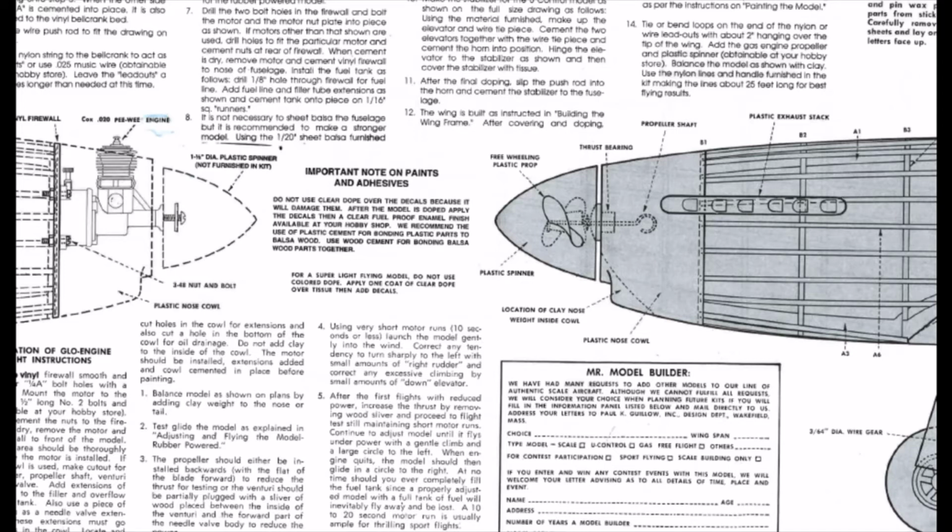In fact, I'm not even going to cover mine with tissue because I love looking at the skeleton of the model. And the reason we're doing this is so that we learn how an aircraft is assembled. It's amazing that the model plane that we're all going to build is built almost exactly the same way as the full-size replica that we're going to build once we get back into Taylor.